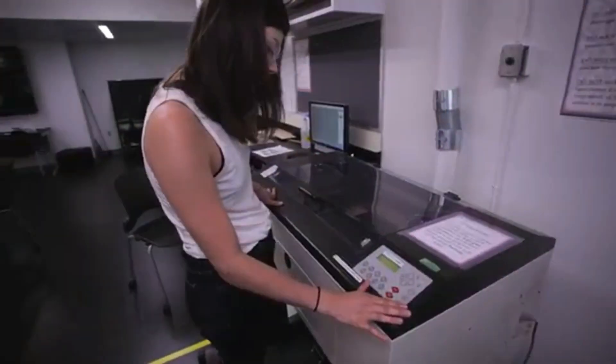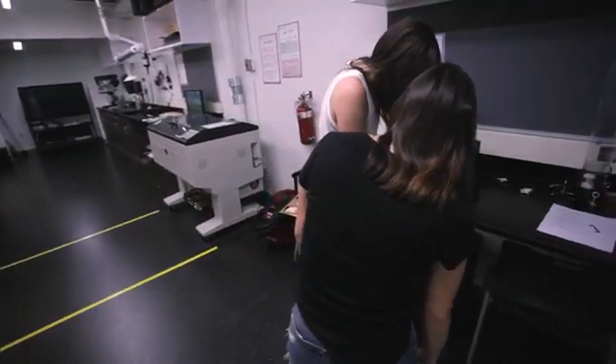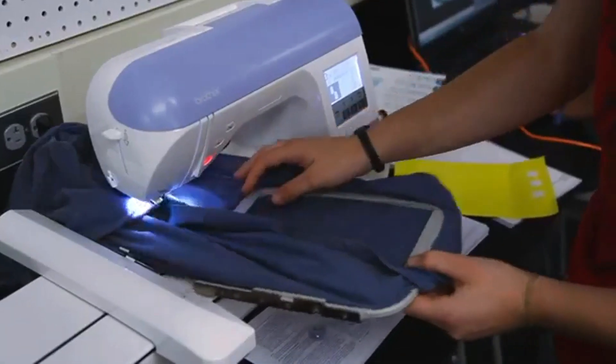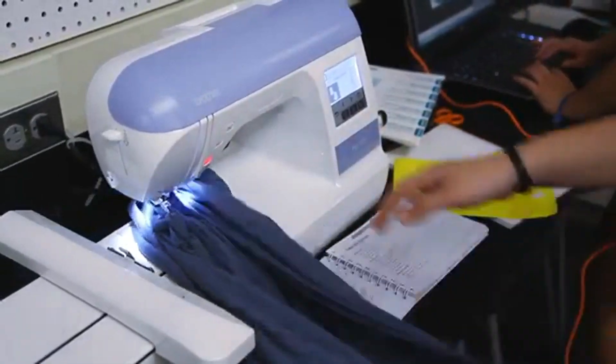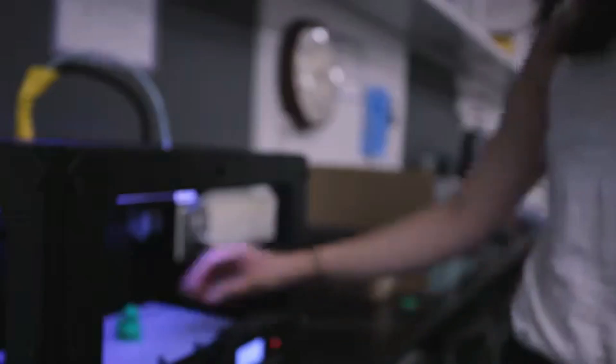Wendy Gorecki is our STEAM teacher at the elementary school. She was our technology teacher and as soon as I came into the district, her and I really created a good partnership and started to talk about what we could do at that level. She helped and was instrumental in the writing of this grant. She really has been kind of a lead in this, and going forward as we create the space she's going to be the one that is going to help write the curricula over the summer with me. We are going to then make sure we can put it into the district next year as part of the cycle classes. None of this would really be able to happen without her leadership and her abilities.